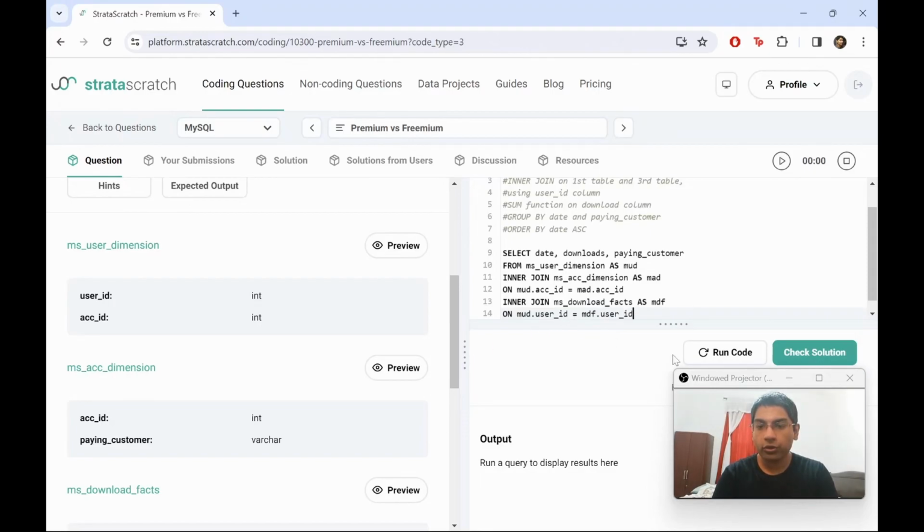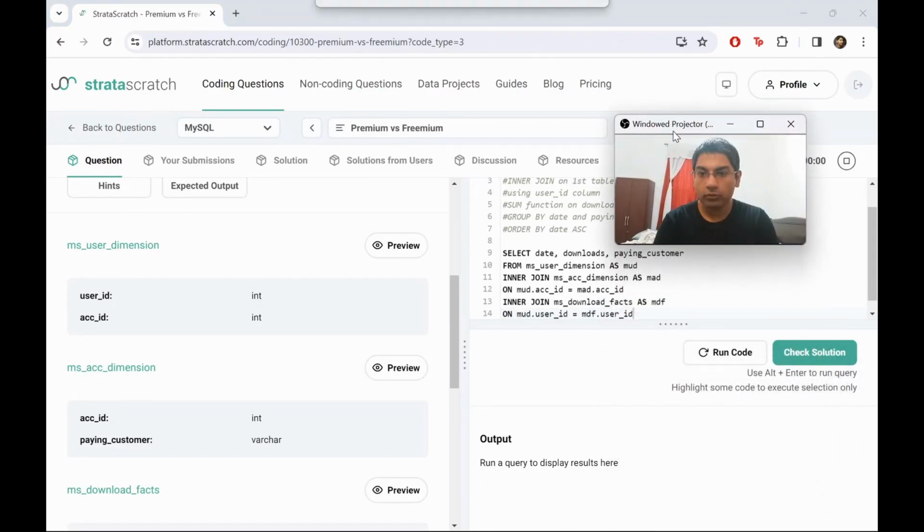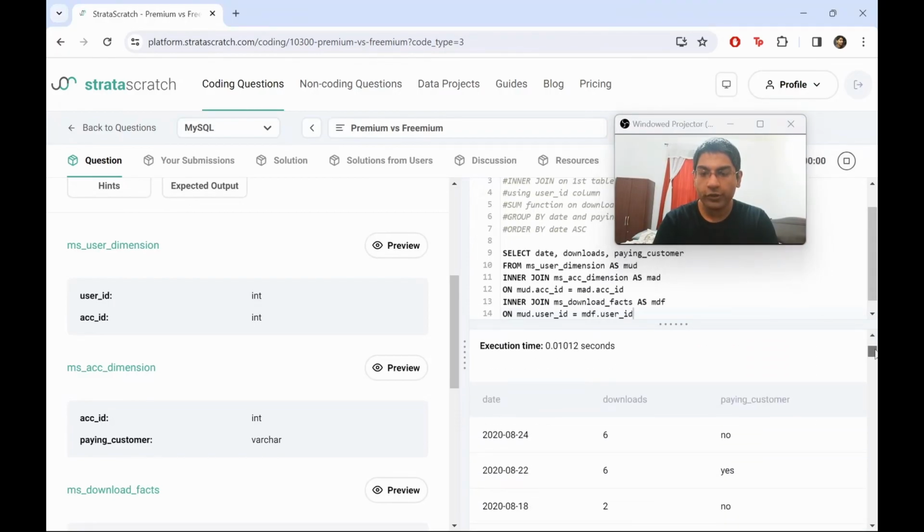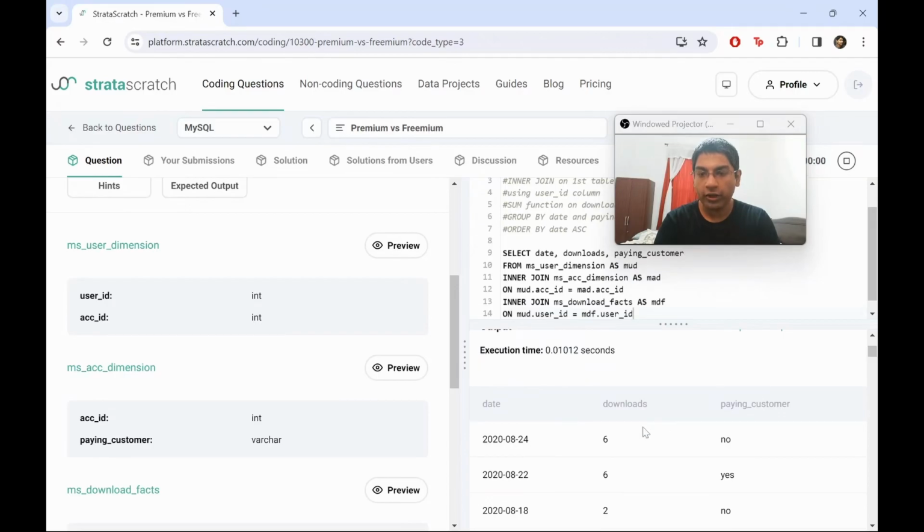So let's run the code to see what we get. And we get this output here for three columns: date, downloads, and paying customer. Now the next thing we need to do is to find the total downloads and then group them in the appropriate order.